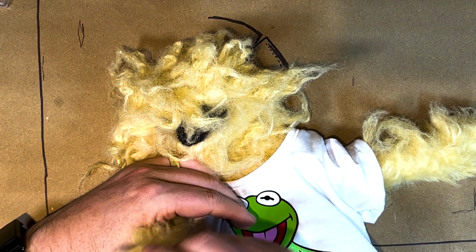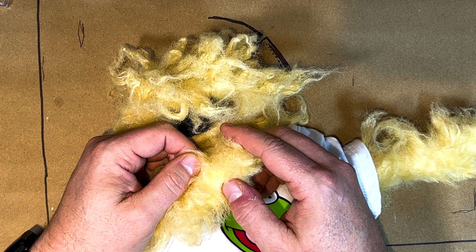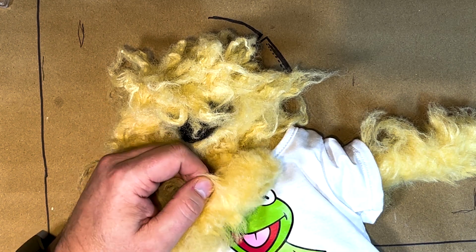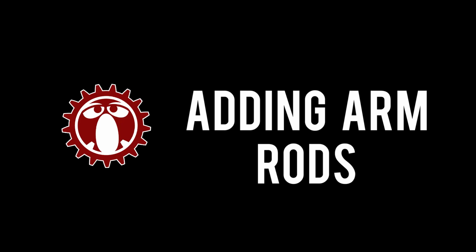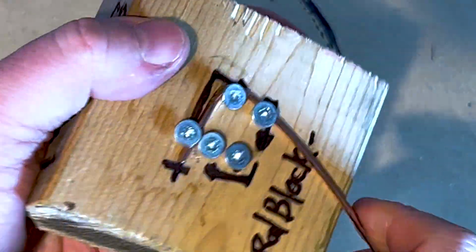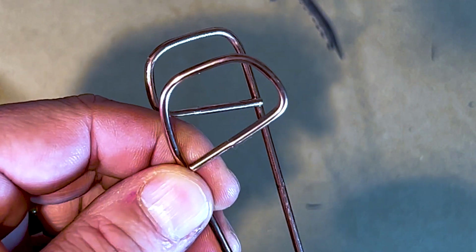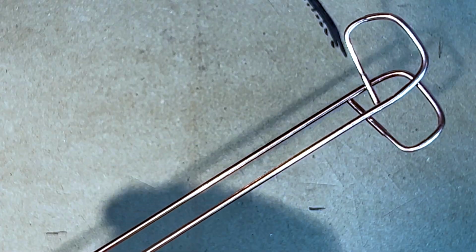And you know what? I think I'm going to put a rod. Yeah, let's do rods next for this character. Alright, so I use three 32-inch copper-coated steel rods and put it through my rod block, which gives me a perfect flag. It makes the same flag twice, which I love.